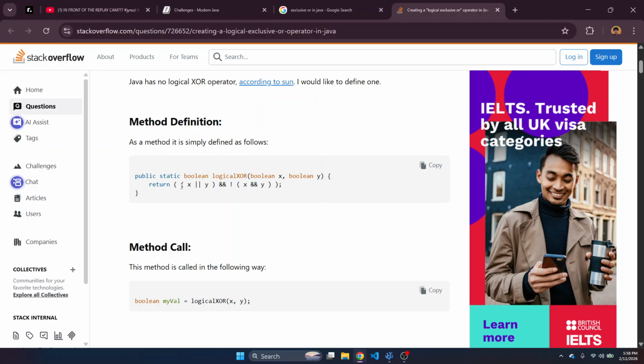Okay, return. So true, false, true, true, and like true false false doesn't equal to true true. Okay.